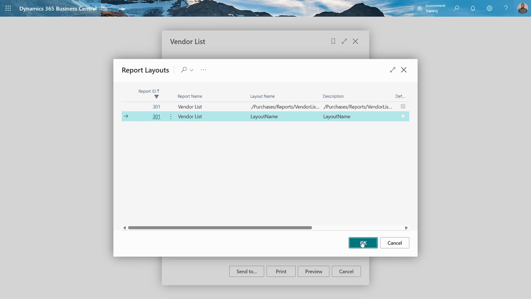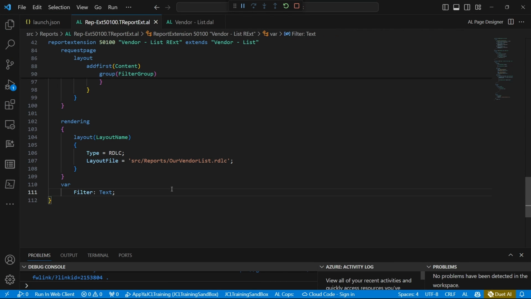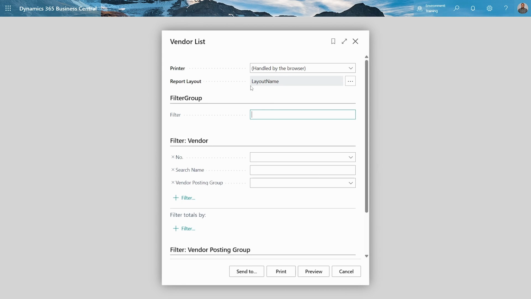So let's select our layout name, which is our vendor list. We can see our filter, which we added in our filter group. The original report didn't have this, but we have now extended the report.